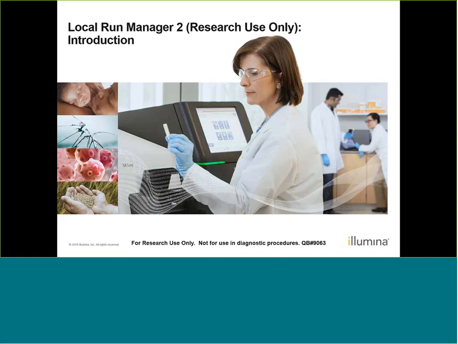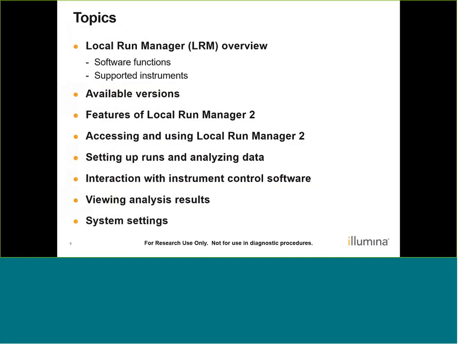We're going to be talking about Local Run Manager, the research use only version, version 2, and this is an introductory webinar. Topics we are going to cover today are an overview of Local Run Manager, sometimes shortened just to LRM, particularly what the software functions are and the instrument it supports both on instrument and off instrument. We'll discuss the available versions, the features of Local Run Manager 2, how you access and use the software, how you set up runs and analyze data, how that interacts with the instrument control software, and then how you view your analysis results, as well as how you use some important system settings.